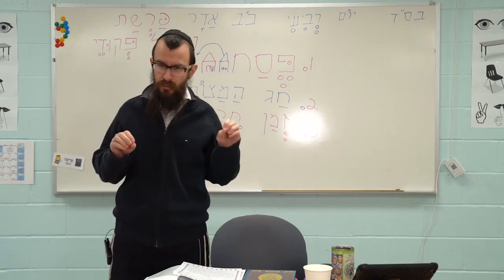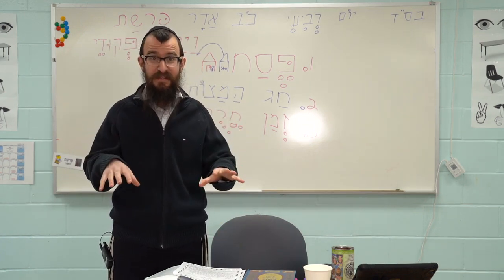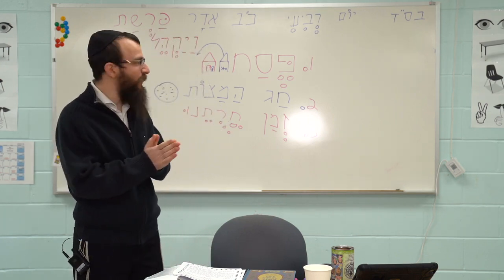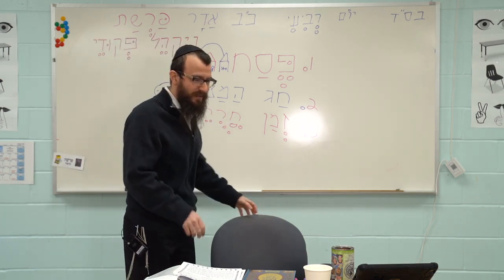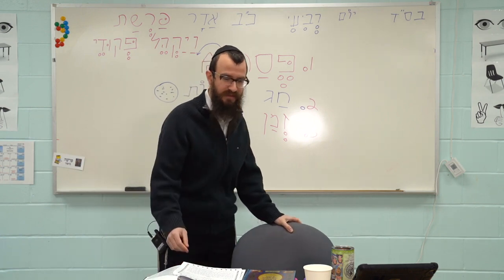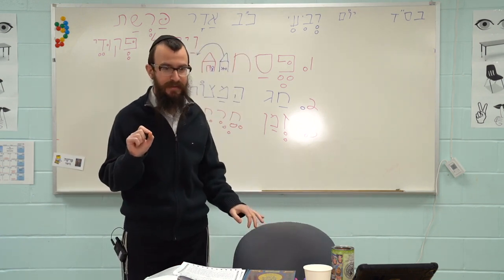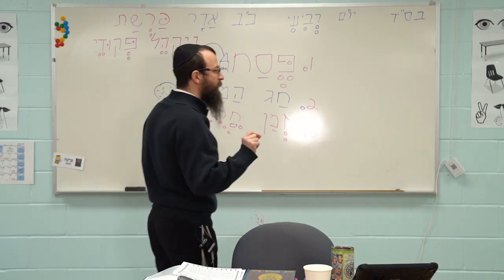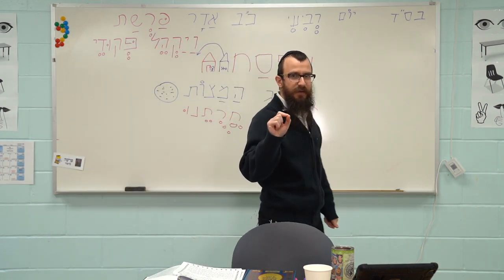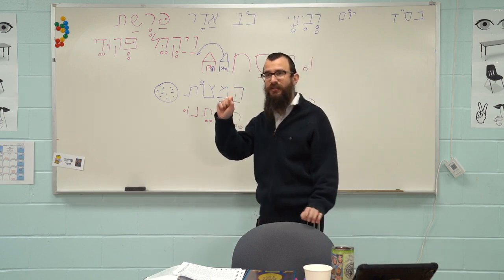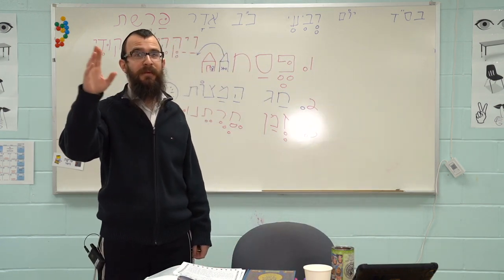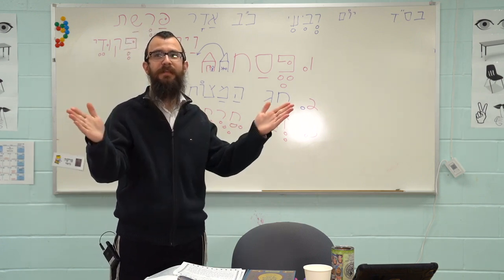This goy is a real goy that lives. He's a real emes goy. And your tati is going to write on a paper your address, where you live. And let's say you live at 570 Montgomery Street.